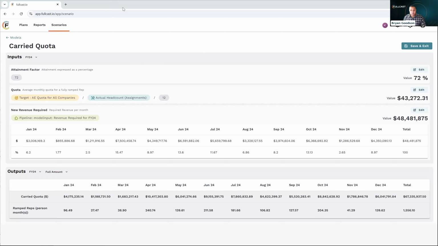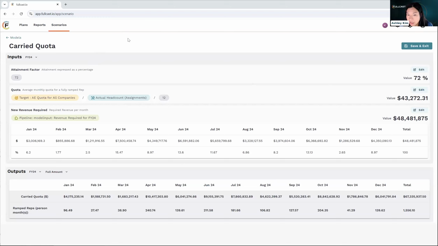I think the idea is that we have quotas that are owned by the reps. A number rolls up to that manager, but sometimes there's extra buffer assigned to the manager in the event that people don't hit 100% of their quota. That concept I was just explaining is really covered here with this attainment factor and the monthly average quota. And as we build out these quotas in Fullcast, we also have the option to build additional targets specific to the managers, outside of what the reps are hitting. So we could look at those numbers separately as well if we needed to. Okay, great.